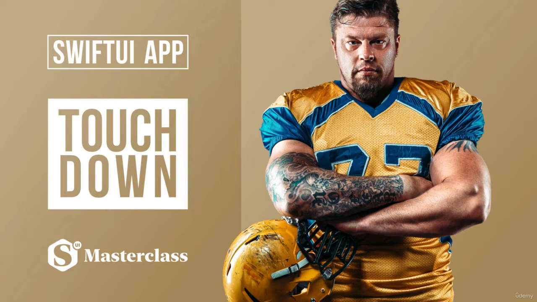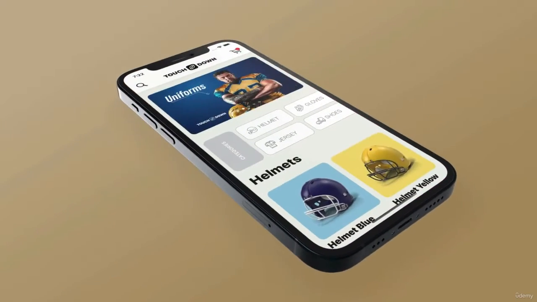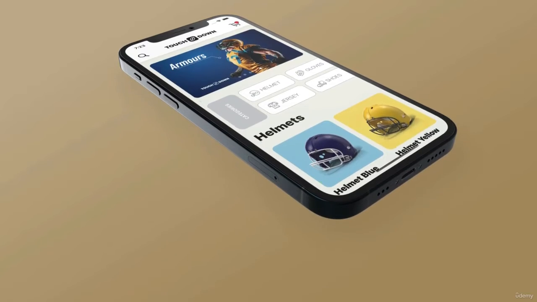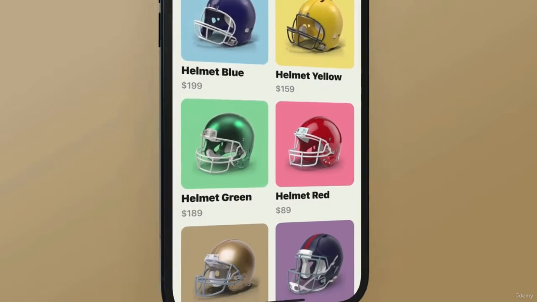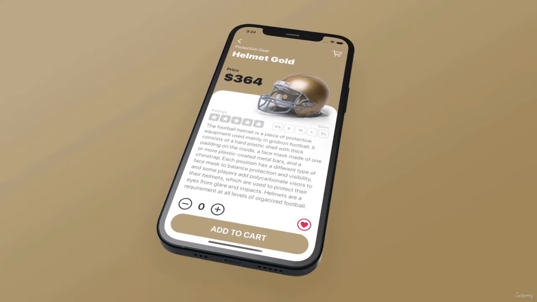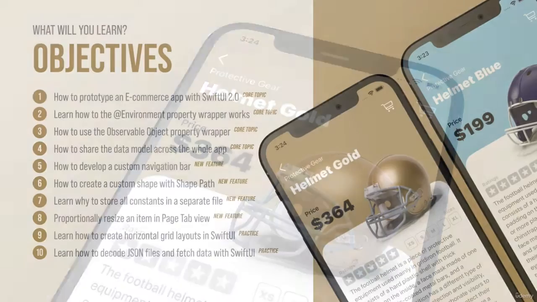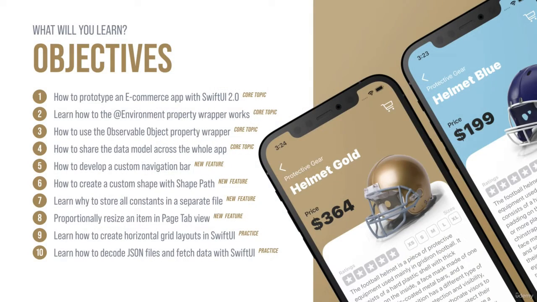SwiftUI is a modern way to declare user interfaces for any Apple platform. Creating beautiful, dynamic apps is faster than ever before with the Swift programming language. Moreover, learning iOS app development with Apple's native user interface framework and creating remarkable applications is a practical and engaging activity, with the right learning material and teacher.